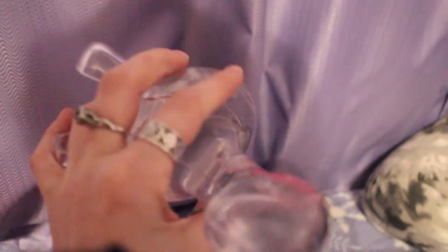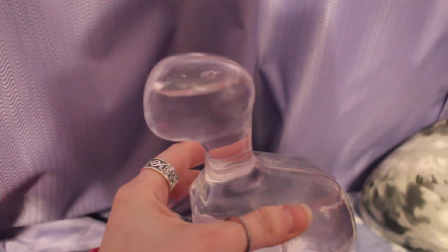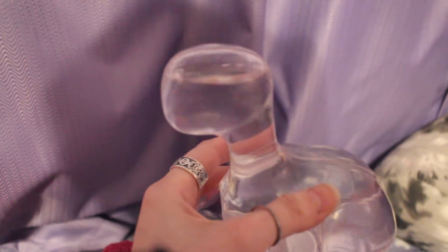I'm going to make the assumption that it didn't absorb enough sunlight, because the instructions did say sometimes it takes two days. I'm going to put it back in the windowsill and check on it tomorrow night. Okay guys, it is the second night. It was pretty cloudy today so I don't think it got much sun or was able to absorb any of it.